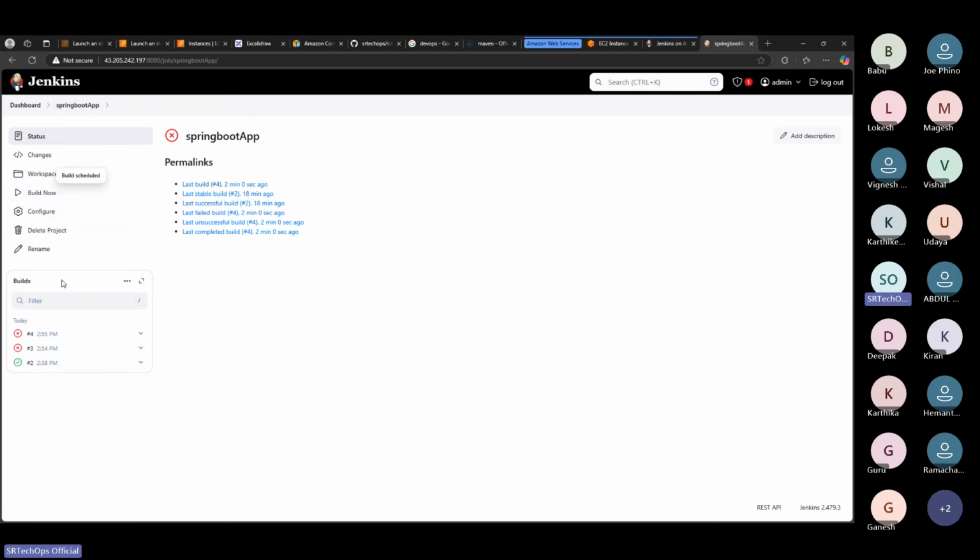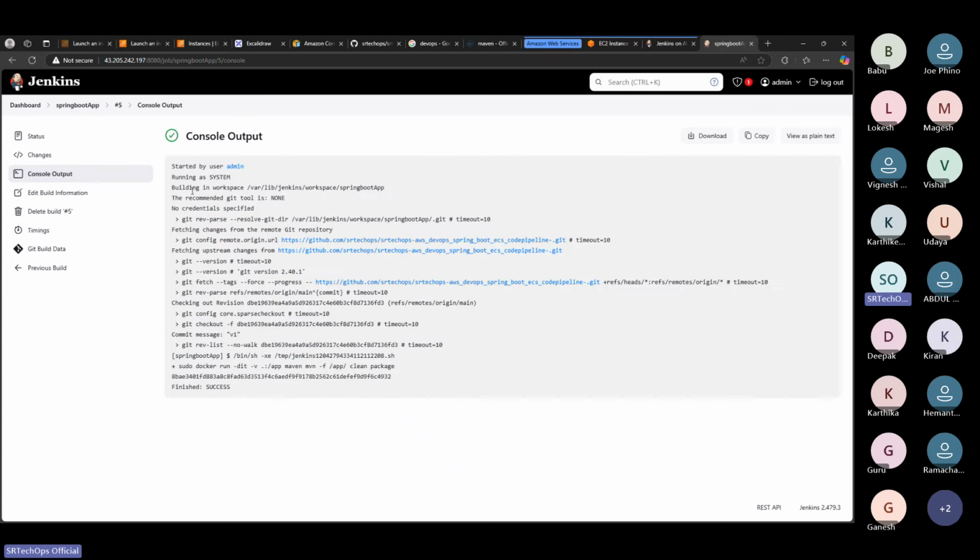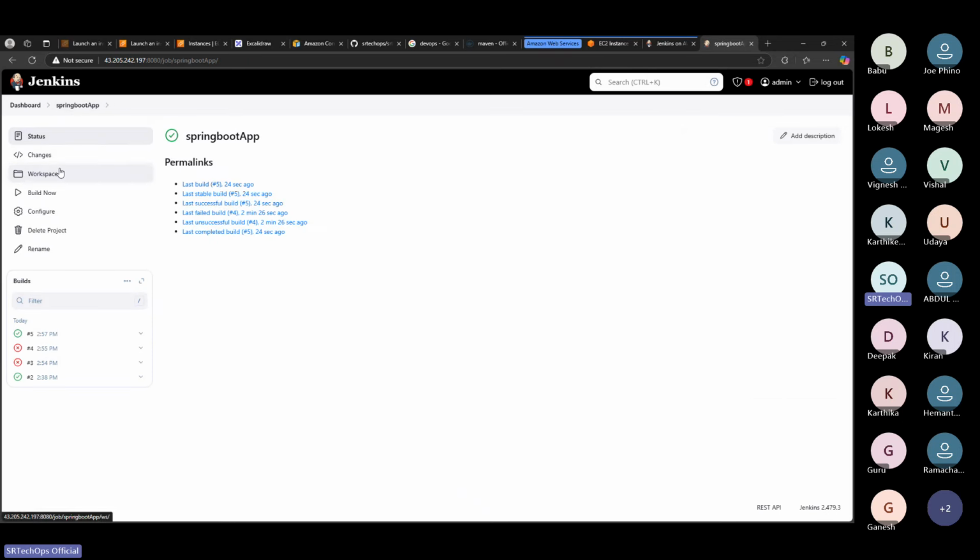Let's see if it succeeds now. We gave the sudo permission to Jenkins. See, success. That's all. What did Jenkins do? Let's check. Go to the workspace and check the console output. See, it automatically cloned and ran the build command. Let's go to the Spring Boot workspace. We have the target folder.